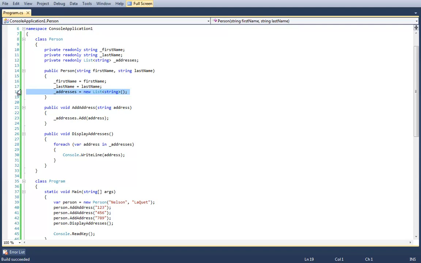Can you make the list bigger? Yes, you can make the list bigger, you can make it smaller, you can do anything you want to the list. The only thing you cannot do is make the addresses field point to a different list. And instantly there, I mean, line 23 is making the list bigger. Mm-hmm. You're adding something to it.